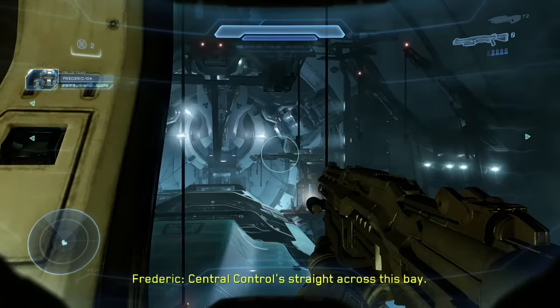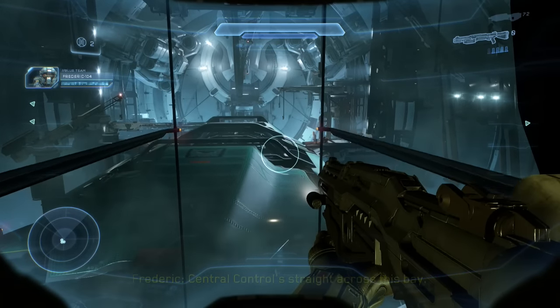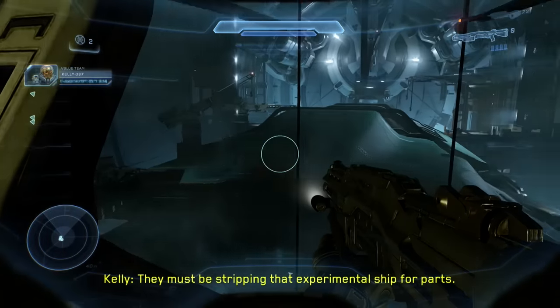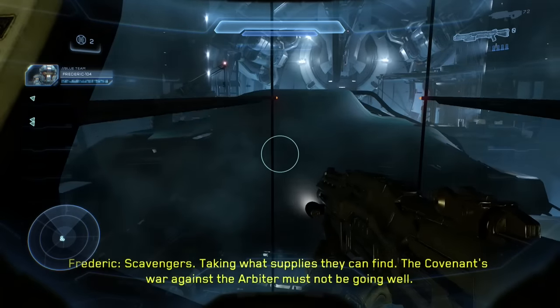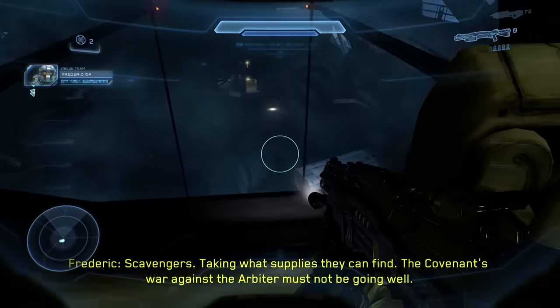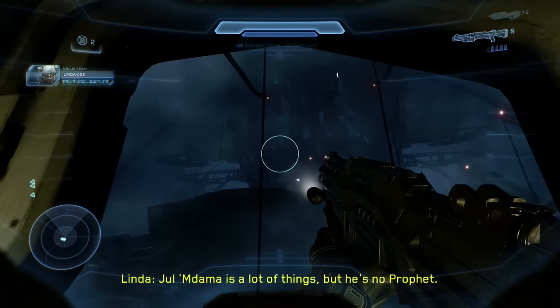Everybody in. Central control straight across this bay. Everything's ripped up. They must be stripping that experimental ship for parts. Scavengers, taking what supplies they can find. The Covenant's war against the Arbiter must not be going well. Jul 'Mdama is a lot of fun.